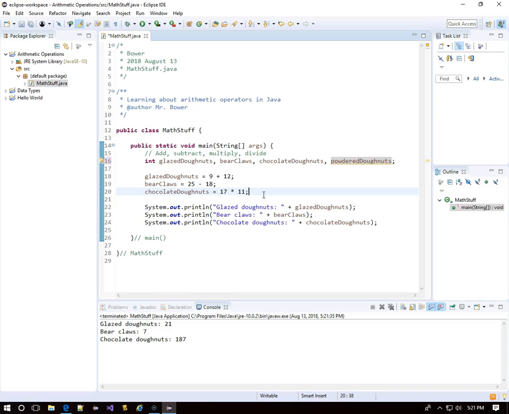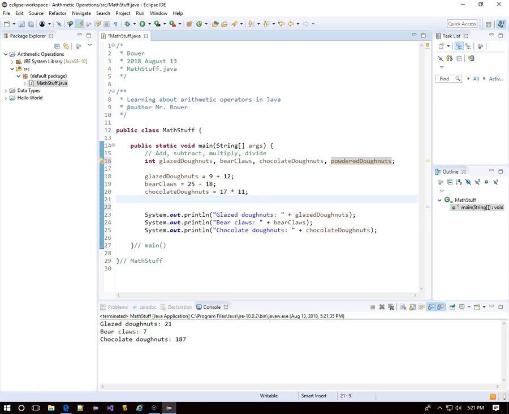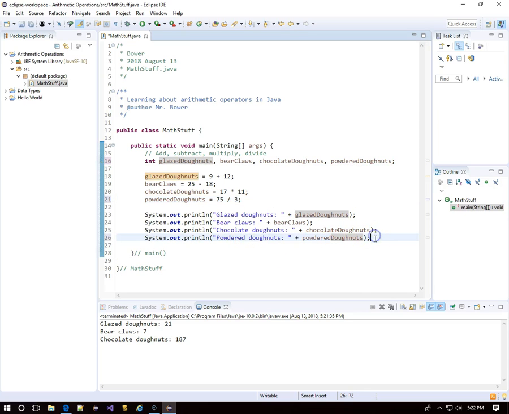Now let's go to some division with powdered donuts. I'm going to make up a division problem that I know the answer is going to turn out very nice and neatly, with two numbers where the divisor does go in without any remainder. So I'm going to use 75 divided by 3. 3 does go into 75, and we get 25. It's what I was expecting.